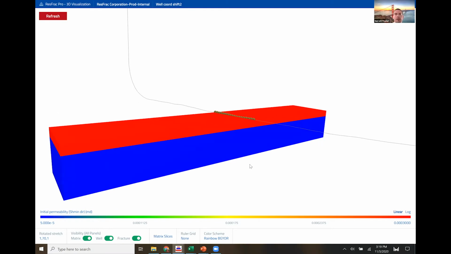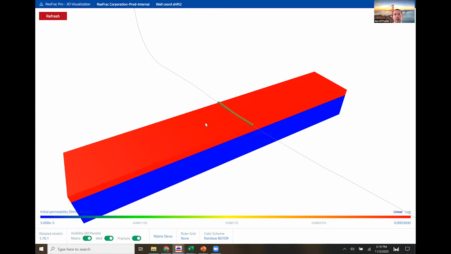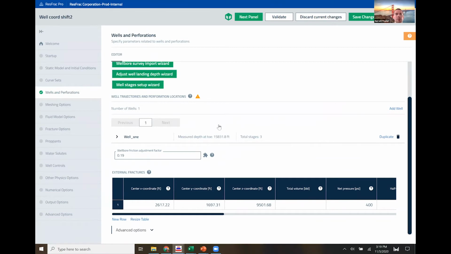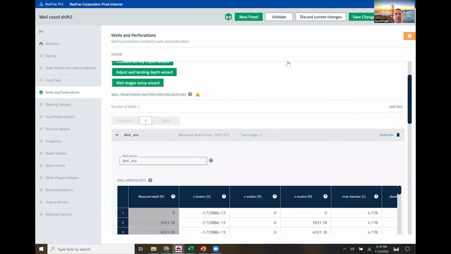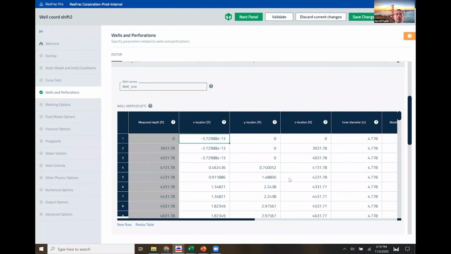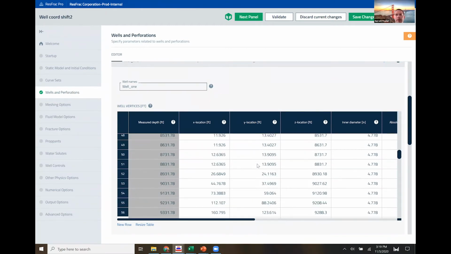So what I want to do is add another well adjacent to this at a set distance. And maybe I want to do 3 more wells to do a well spacing sensitivity. So I'll open up well number 1, and I'll copy my X and Y coordinates.